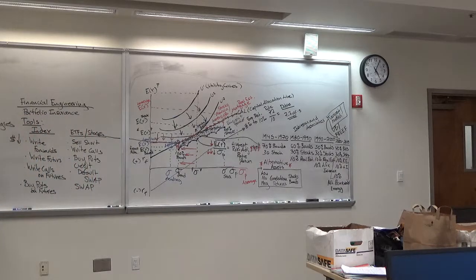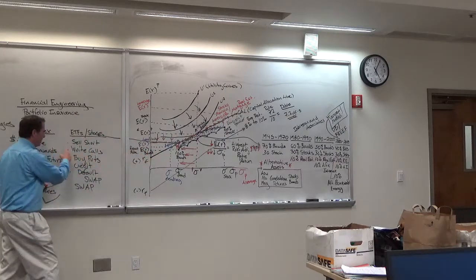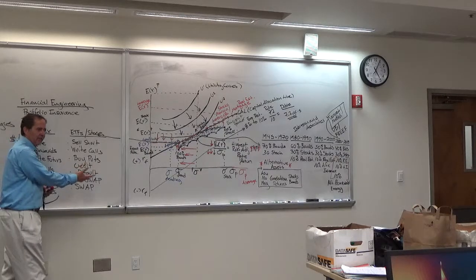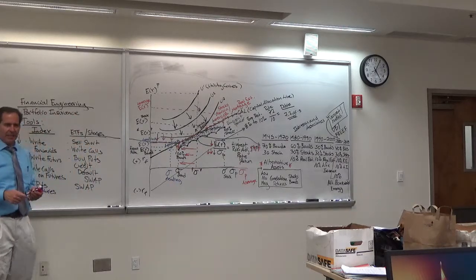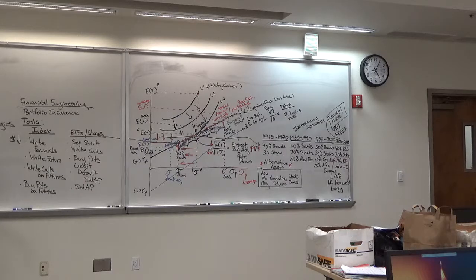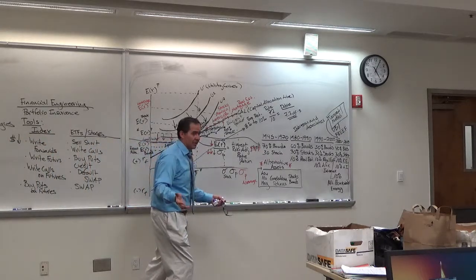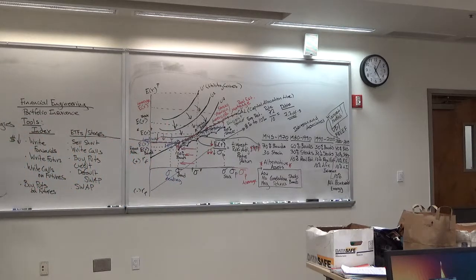I can do that. And if I own exchange-traded funds and stocks in my portfolio, I can sell short, I can write the calls, I can buy the puts. I can also write credit default swaps, maybe swap contracts. This is more my investments class, but I can actually take these derivative contracts and engineer them to basically immunize my portfolio against downside risk, since I know we're going to be in a recession in the next 24 months. So I probably want to start implementing these strategies to immunize the portfolio for downside risk.